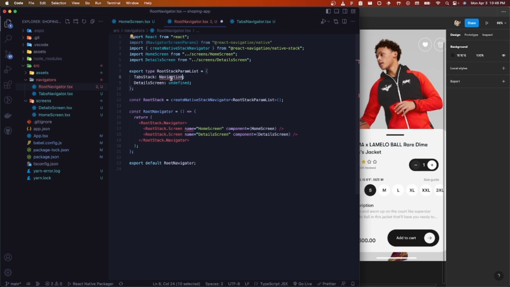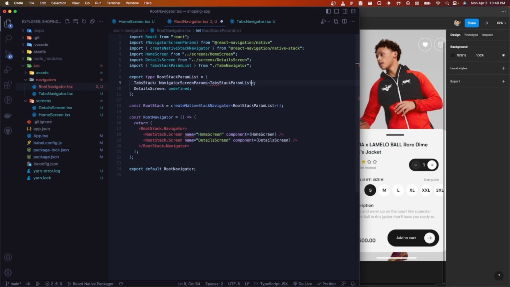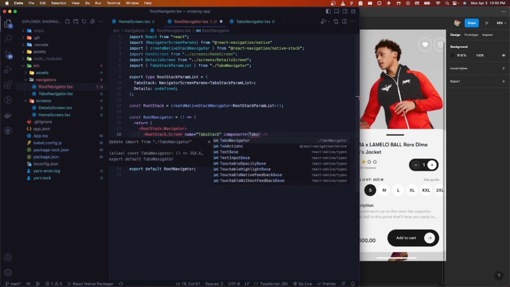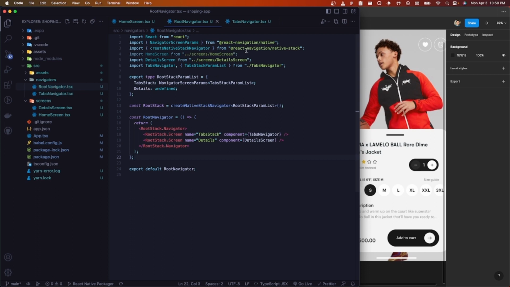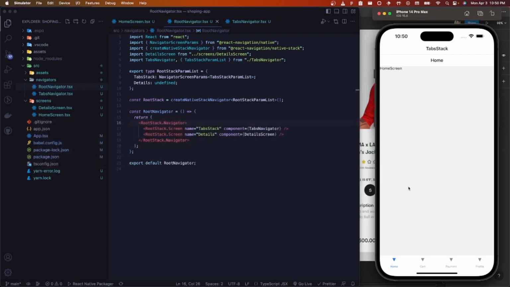Navigator screen params, and it will take tab stack param list. Okay, and this should be a details, not details screen. We'll have to be consistent with our name. So let's import tab stack navigator. Okay. So now if we see our simulator, there is our stacks, as you can see.